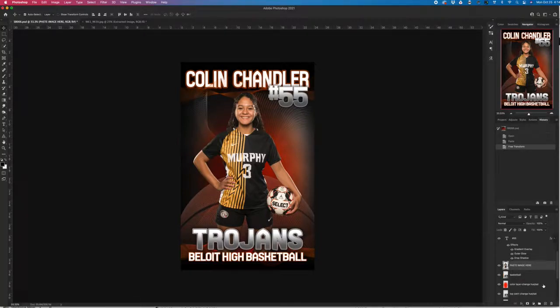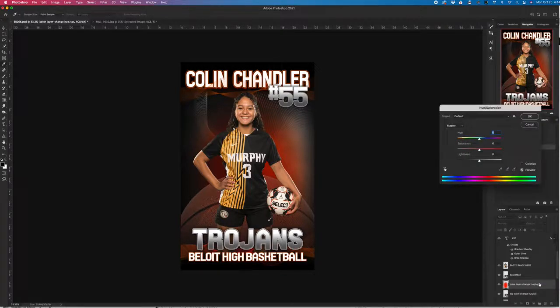So you're going to come in to this layer right over here, and it says change with hue and saturation. So you can go to Command U, and that brings up the hue and saturation panel. And then you change your hue until you get the yellow that we're looking for, or whatever color you're looking for right there.